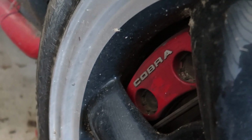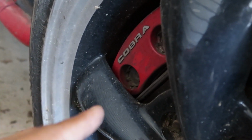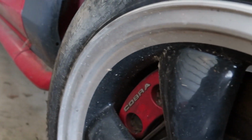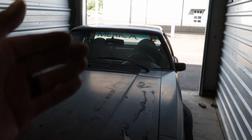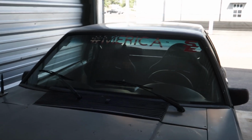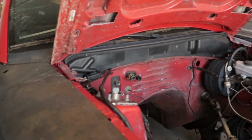This car also got Cobra brakes for the front and rear, which is a nice upgrade, because I want to put Cobra brakes on the Fox body. I have some Mach 1 brakes at the house, but now I can use the Cobra brakes. Since it has Cobra brakes in the rear, I can use those for potentially my handbrake setup, and potentially have a better handbrake so I can lock up the back wheels. That's what I'm going for. If it doesn't work, it just doesn't work. It's not that big of a deal. I'll still have Cobra brakes to help stop the car.